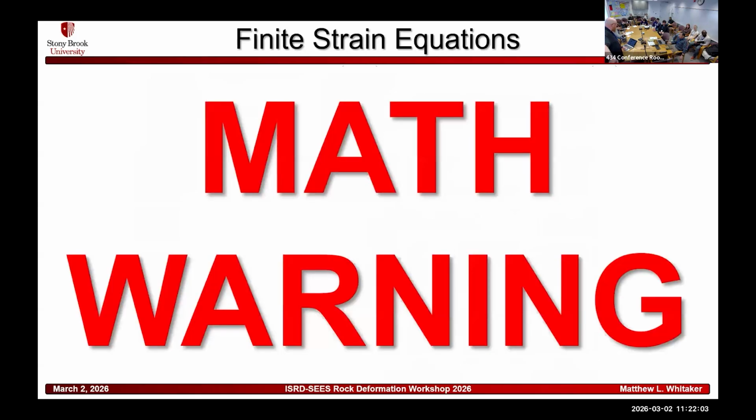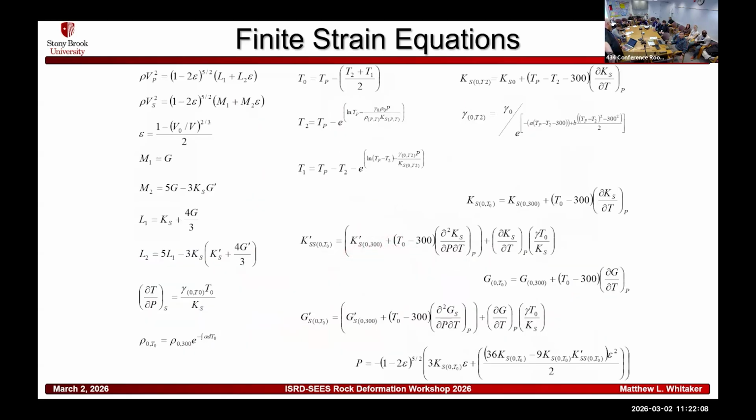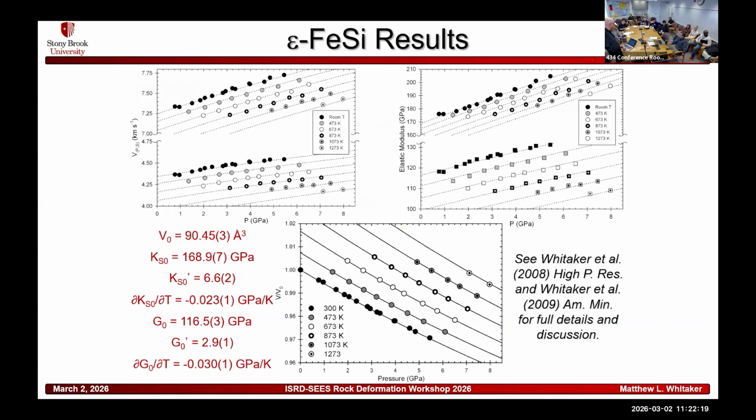And I'm going to warn you, this is where my eyes start to cross a little bit. There is lots of math that goes into it, but what you're really looking to pull out are those 6 parameters right there. And once you have those 6 parameters, you can model how a material behaves under any set of pressure and temperature conditions that you would like. And this is an example of that, iron silicide. This is nice and pretty and kind of dates me, tells you how old I am. But that's a nice data set that we collected on the system that we have.